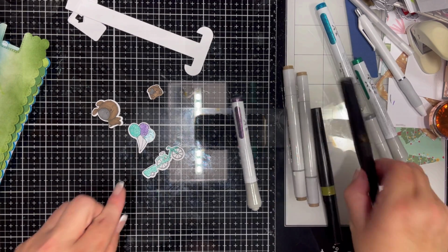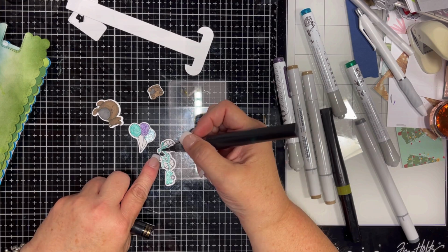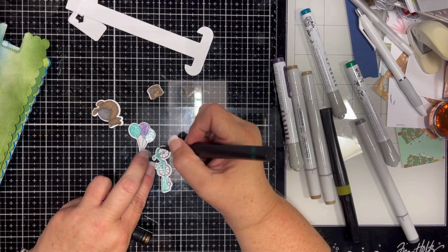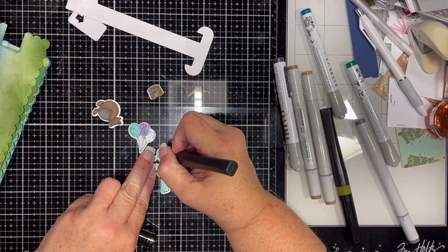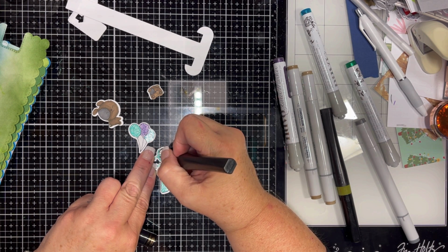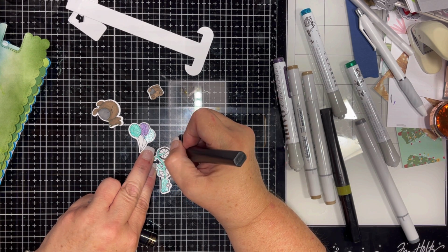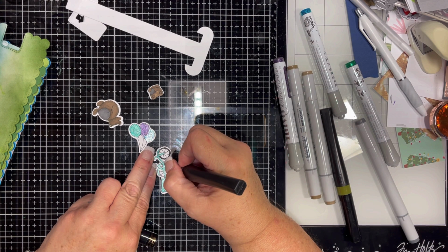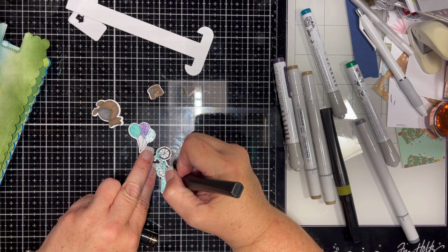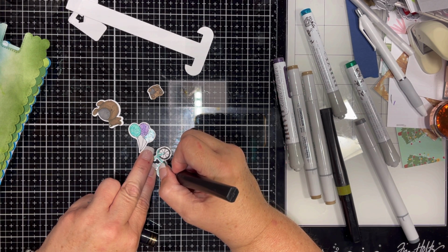All right, and then his bicycle, I have a black little paint pen thing. Oh, I was going to do the bike in a different color green. Oh, well. I did plan this out, but I didn't stick with my plan. These little tires are so small. I'm concentrating, that's why I'm not talking.